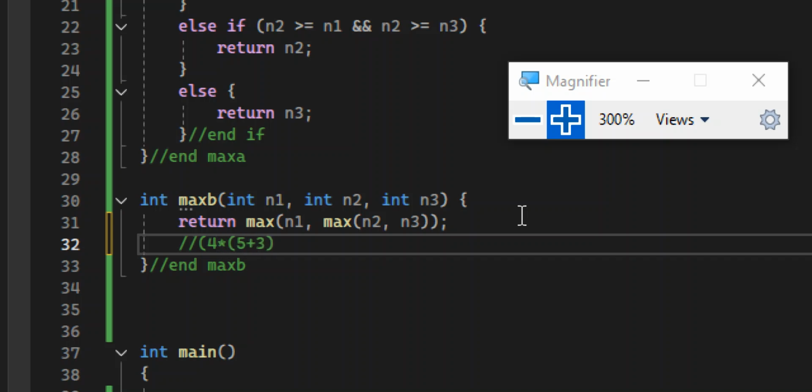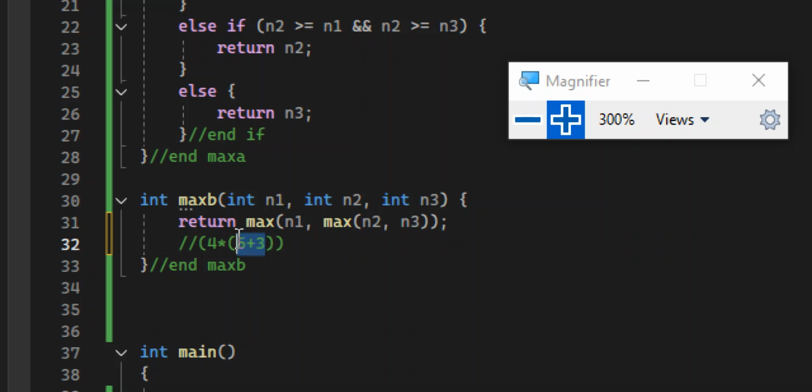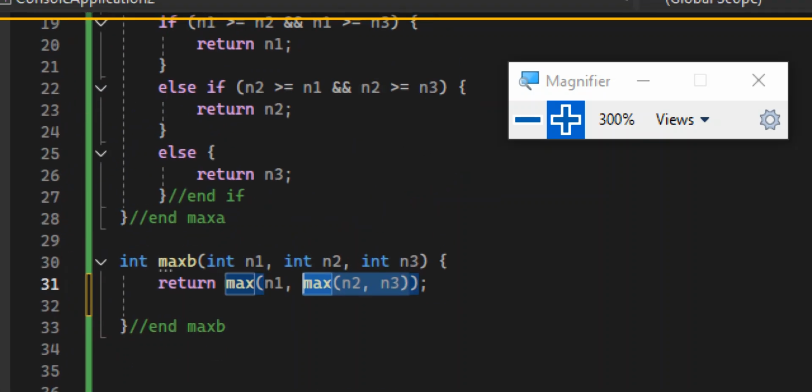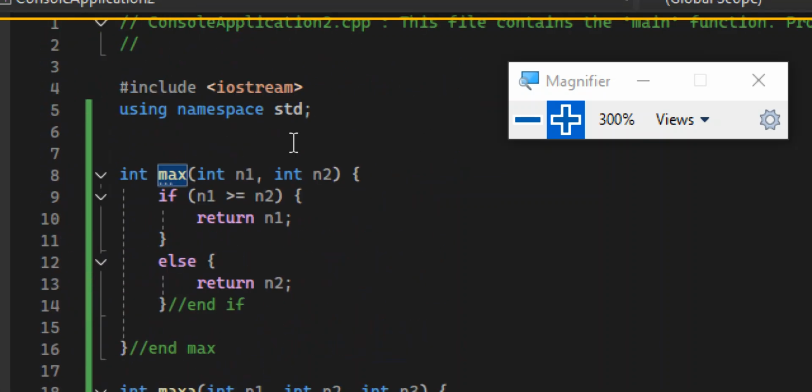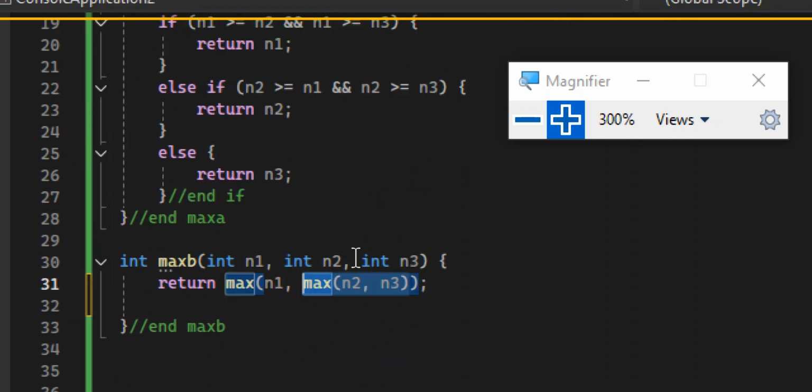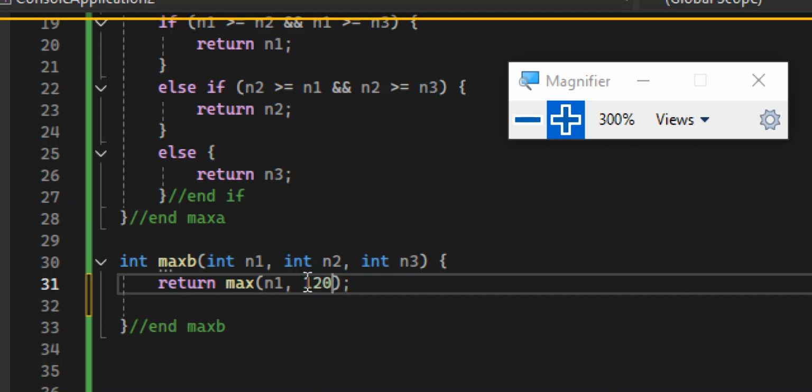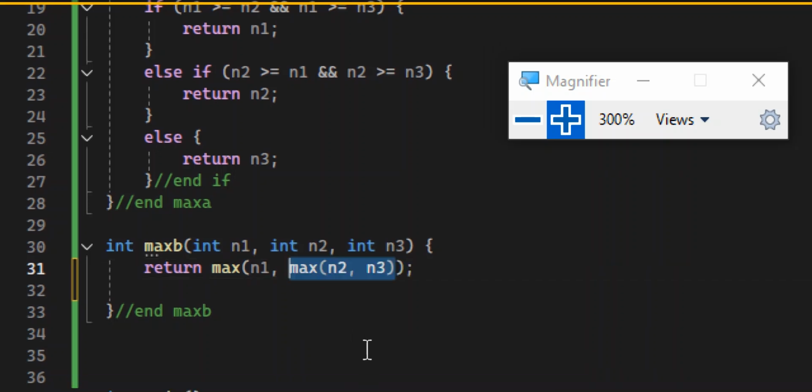Okay. So if I do parentheses like this, it's always going to do the innermost parentheses first. It's going to do 5 plus 3, 8, times 4, 32. It does the innermost first. So this will do the innermost first. What's the max of 120 and 80? Well, it's going to come up here, plug it in, 120, 80, which is the biggest, 120. This whole line just basically changes to 120.